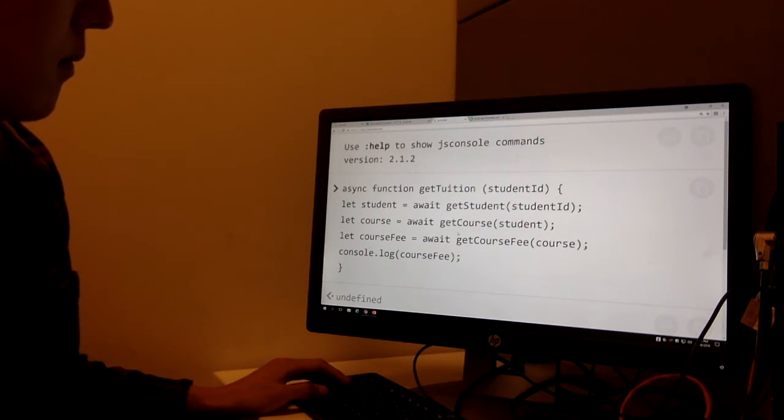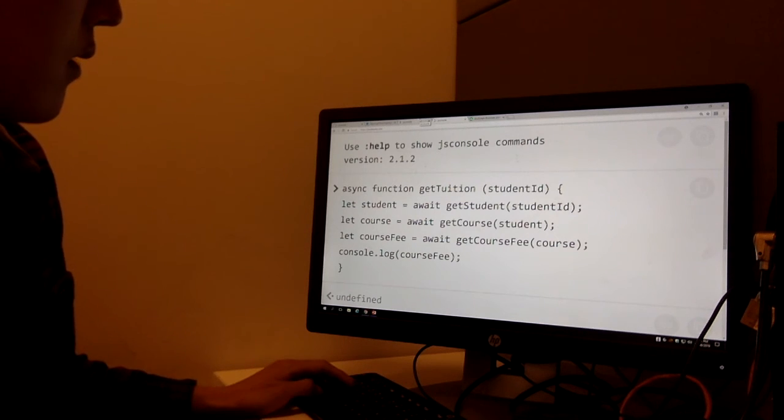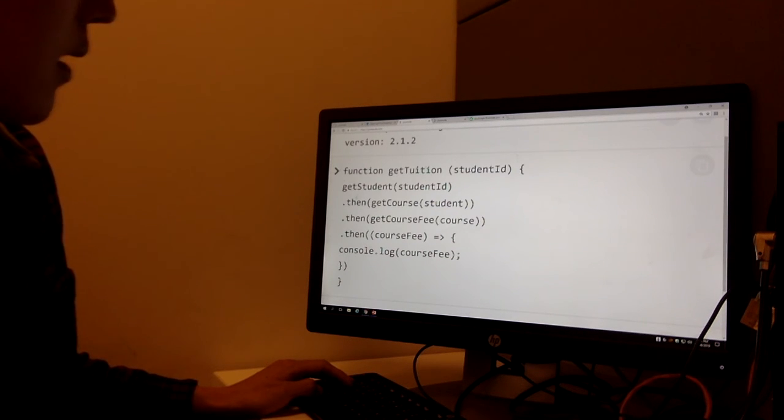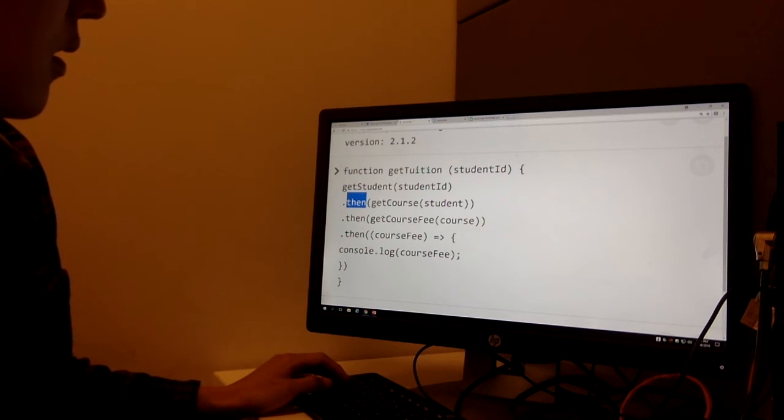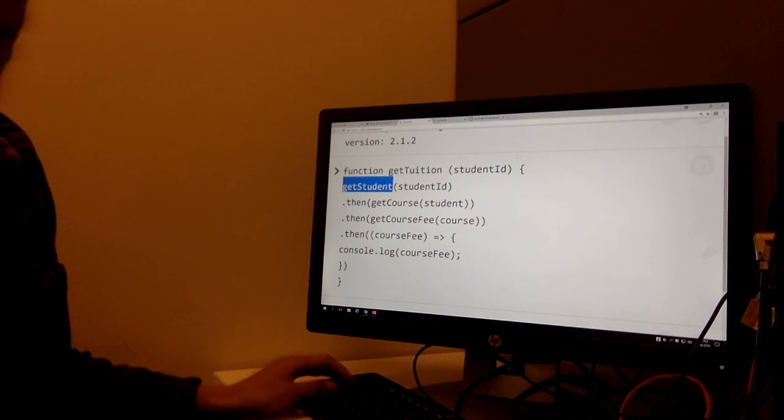So it's pretty much the same as the old version of the syntax, where instead they use the then function. So this code is executed after this code is done.